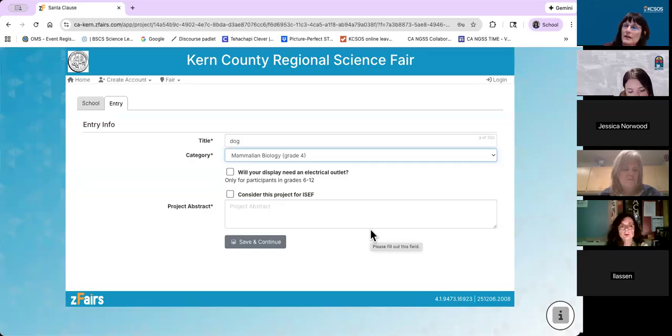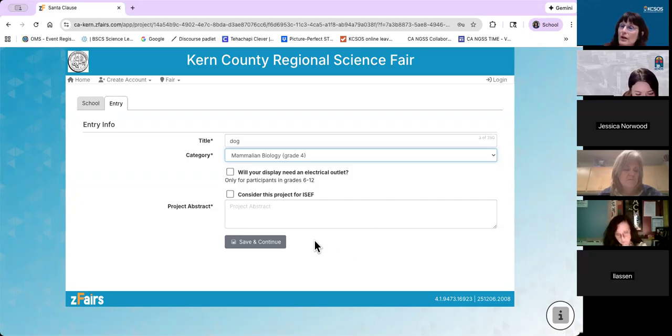And oftentimes, the category that's suggested by the teacher coach may not be the category that the scientific review committee thinks the project should be competing in. So the project may end up getting moved to a different category. And when that happens, those decisions made by the scientific review committee are final.